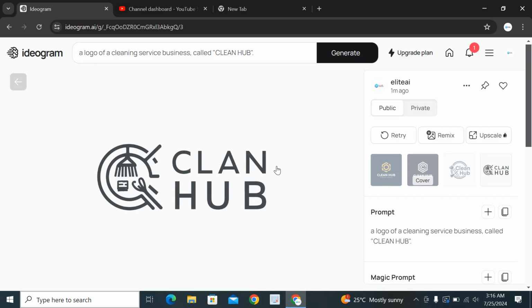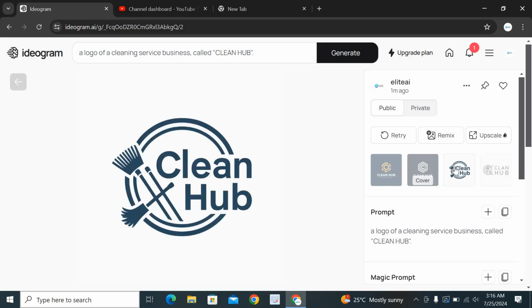Clan Hub. So one thing you're going to get is that in your generations, it's not always going to be spelled appropriately. It's not always going to be correct. So you can go through various iterations before you get the correct one, right? So this is the last one that we're given. It's not correct. It doesn't match with every other thing.